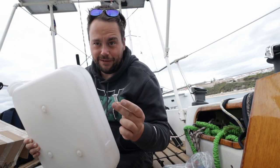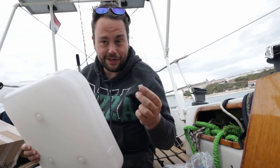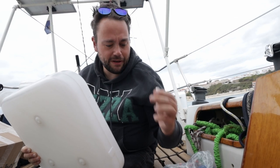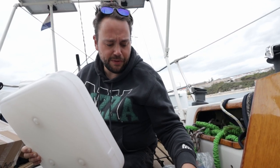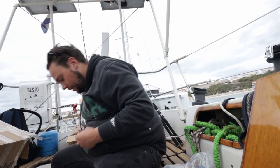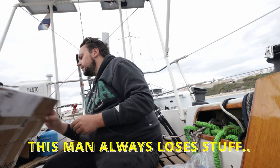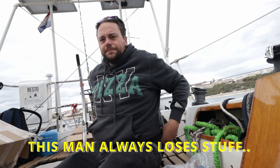I think I have a trick, but I don't know if it's gonna work. But first I'm gonna drill a hole in it, and then we'll see if we can make it work. It's an 8mm hole. I have my 8mm drill bit, and now I need my Makita. Kim, where's the Makita?